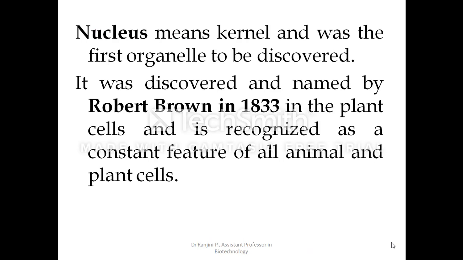Today we learn about the structure of the nucleus. Nucleus means kernel and was the first cell organelle to be discovered. It was discovered and named by Robert Brown in 1833 in plant cells and is recognized as a constant feature of all animal and plant cells. It's an important cell organelle of all animal and plant cells.